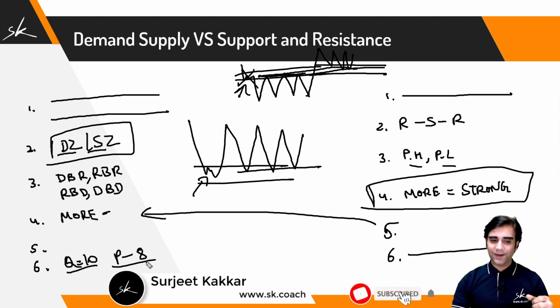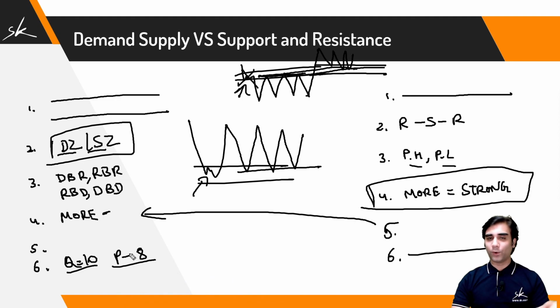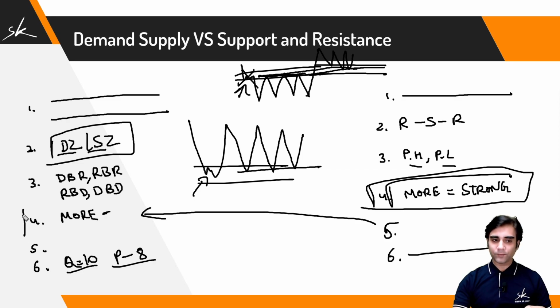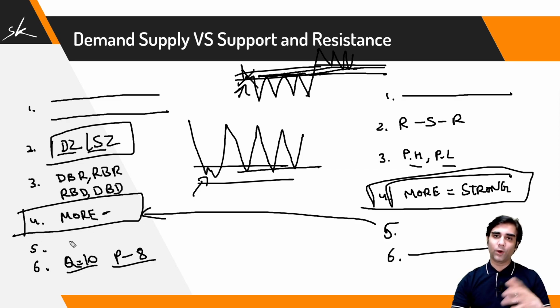By looking at this, we understand which is a high quality, high probability zone that I should be trading, and which is not a very good quality and not a very good probability zone that probably I should be avoiding. But we don't have something similar when it comes to support and resistance. In support and resistance, the more number of tests, the stronger it is. But can you see here itself, we are just doing the opposite. For us, the more number of tests, the weaker the zone is.